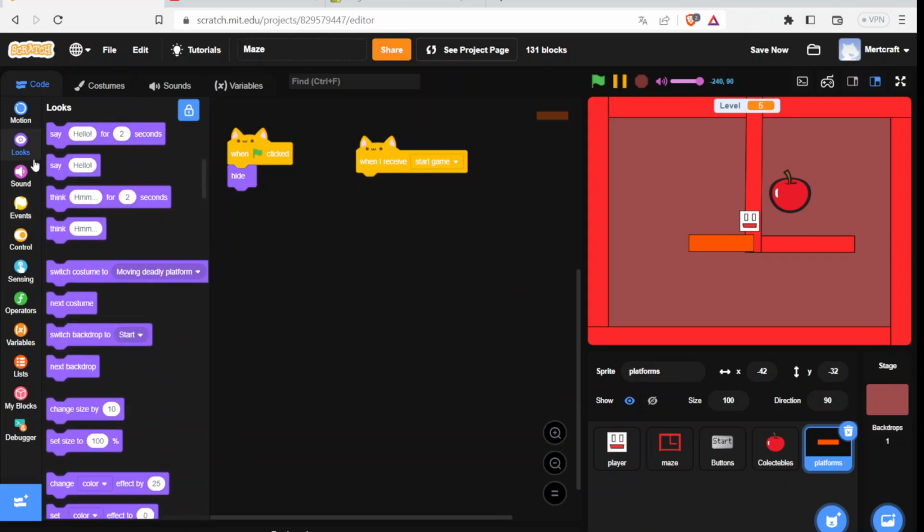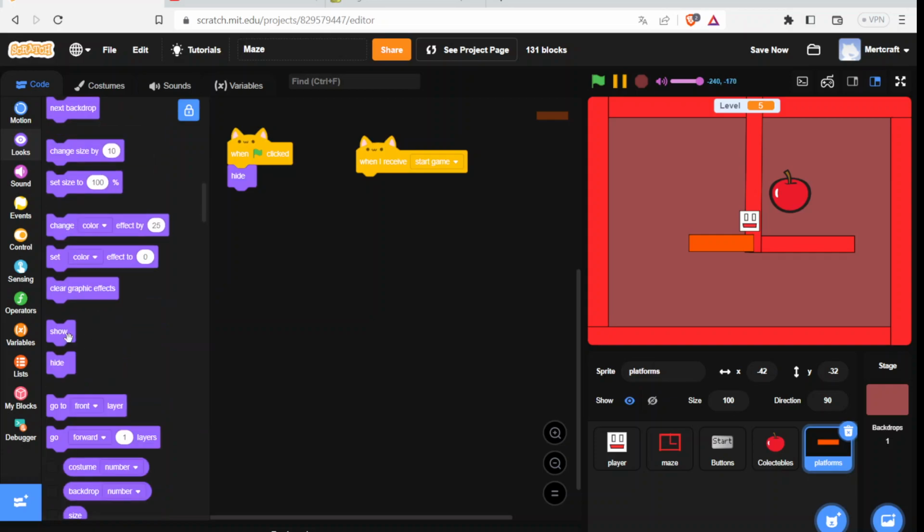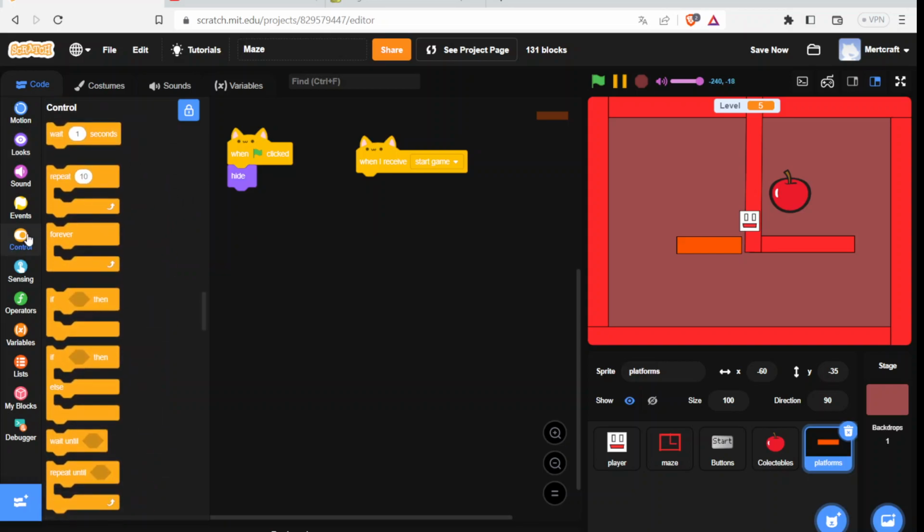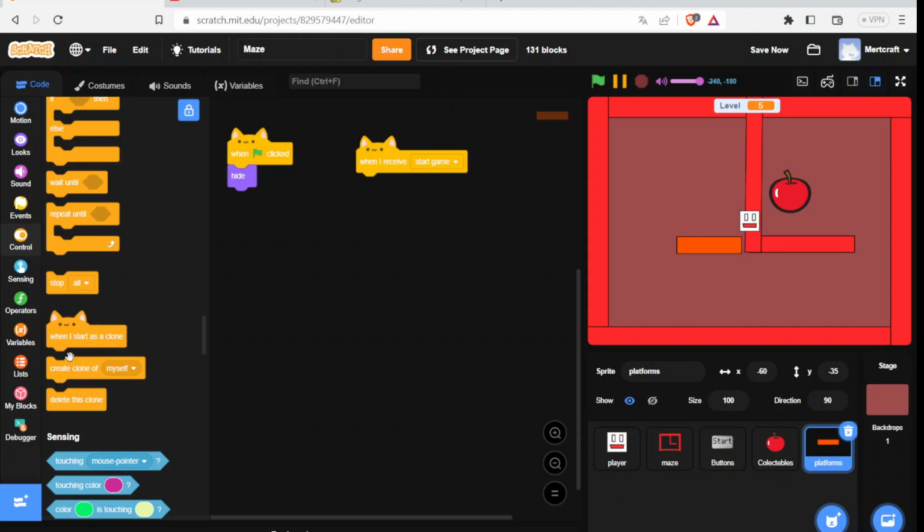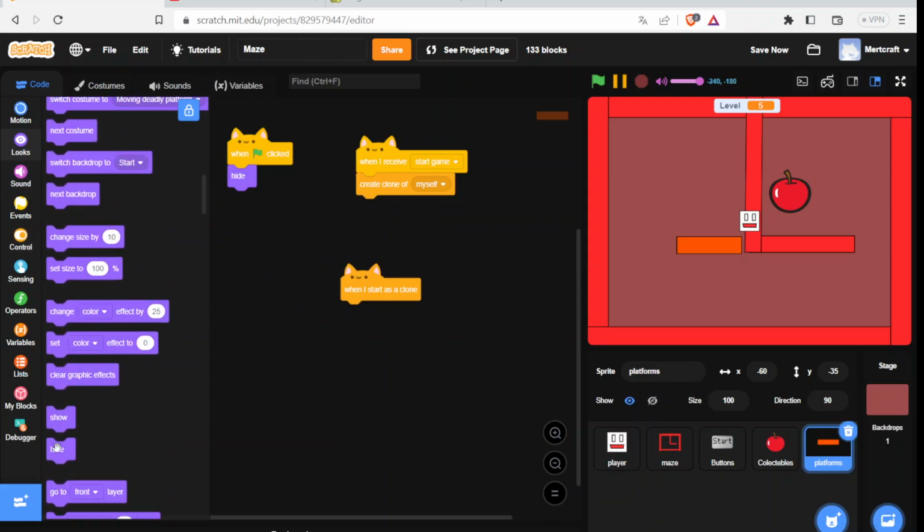Then go to looks, purple category. But don't take a show block because we're gonna use clones, because maybe we're gonna put more than one clone. So let's create a clone of myself. When I start as a clone, show.